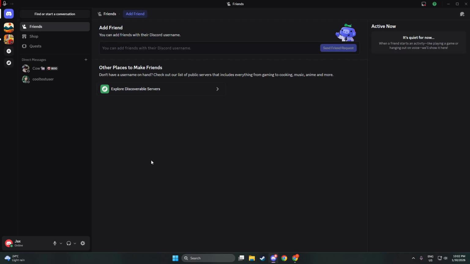If you change your mind later, you can send them a friend request again at any time. Take a moment to double-check you selected the right person before confirming, especially if multiple users have similar names or avatars.